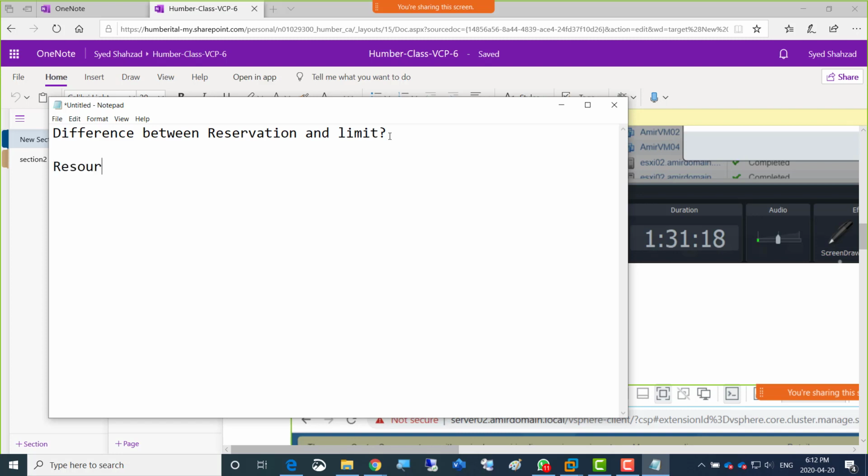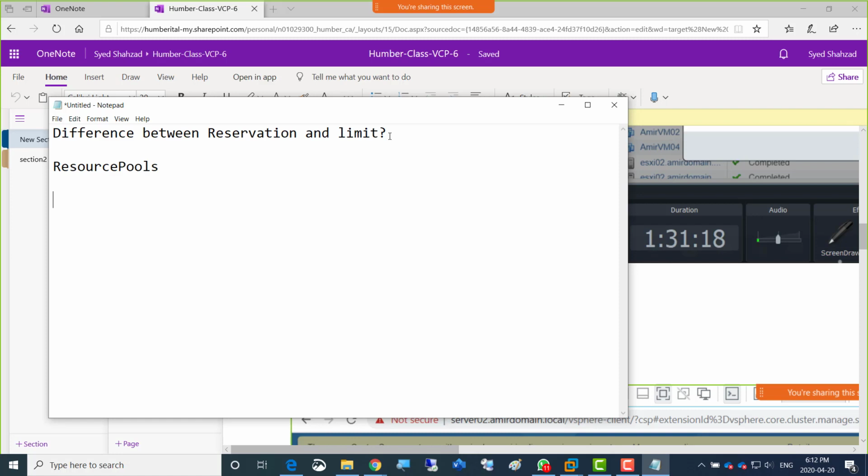Okay, resource pools. In a resource pool, the difference between reservation and limit. So anyone knows that? Or pass? Pass means I don't know, and I don't want to know.